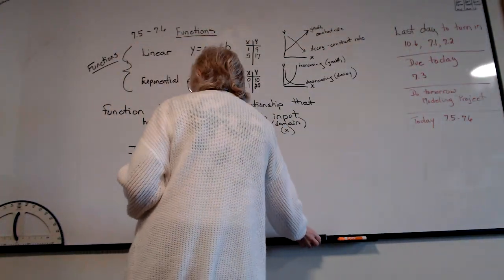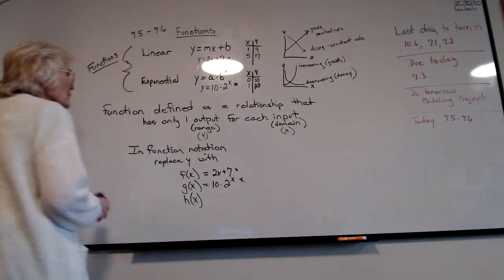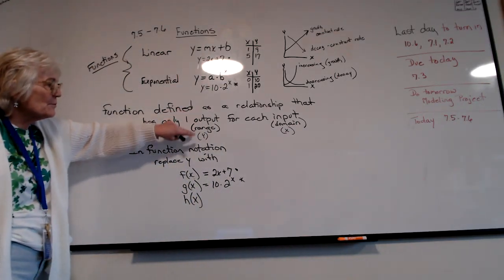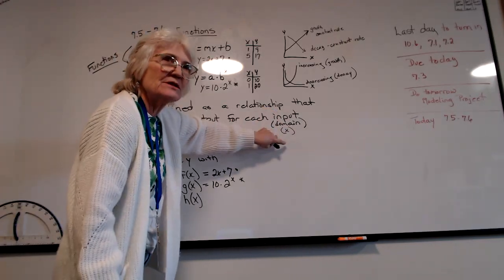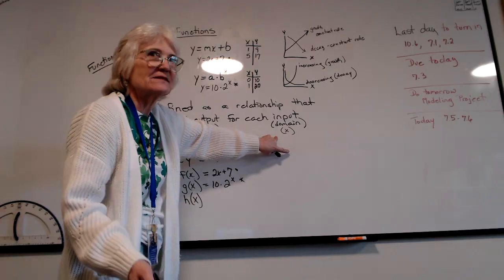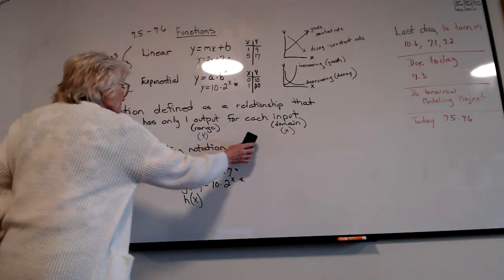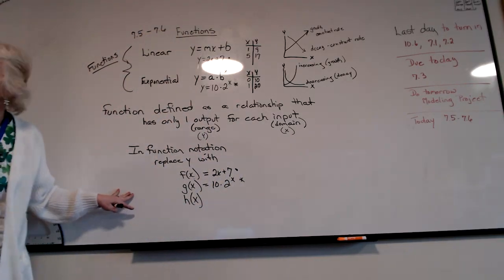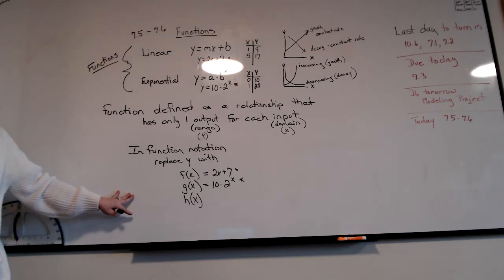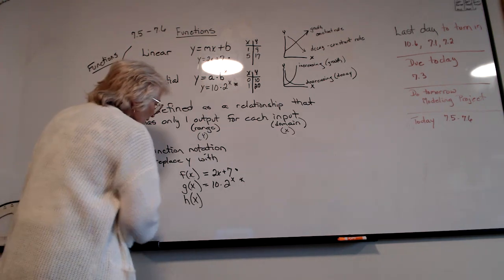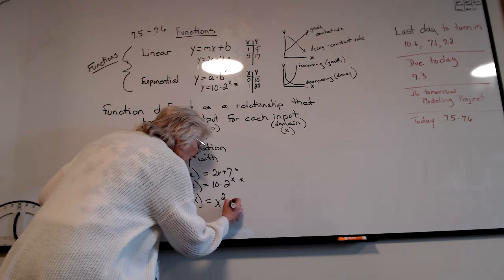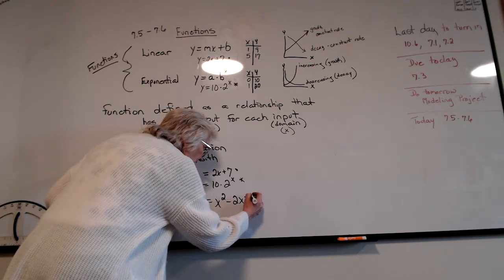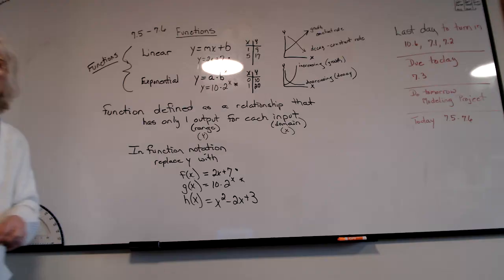So with this, remember the y is the range, the output is the range. We'll talk about that some more. The input is the domain. It's what's going into the function. We'll talk about that some more in a bit. Let's just look at the function. Does everybody have this down? I want to make sure you understand. What about h of x? Right now, I don't have a third function. Okay, I'll give you one. This is one we haven't worked on, but we were going to work on is quadratics. Okay, that's h of x right now.